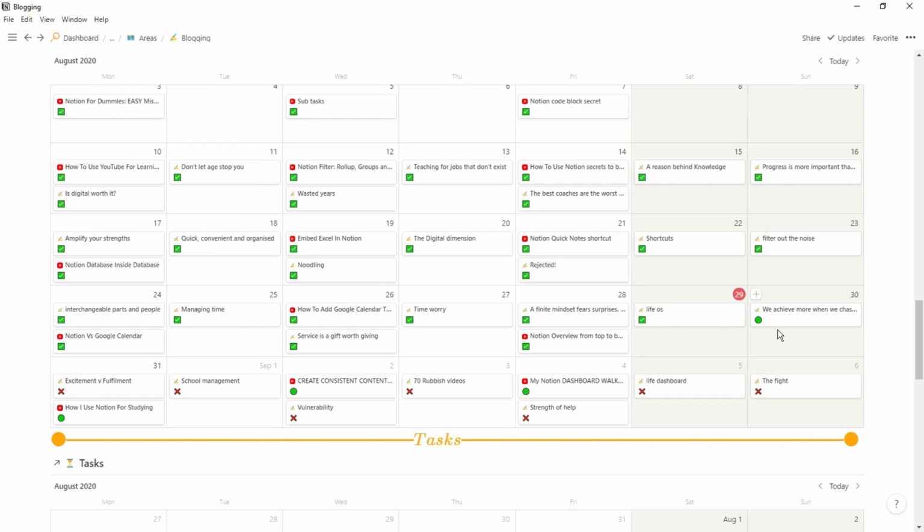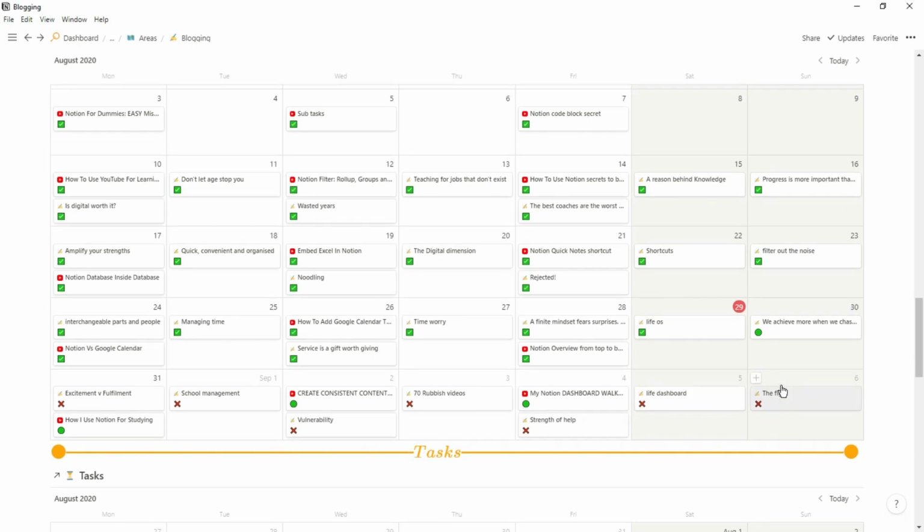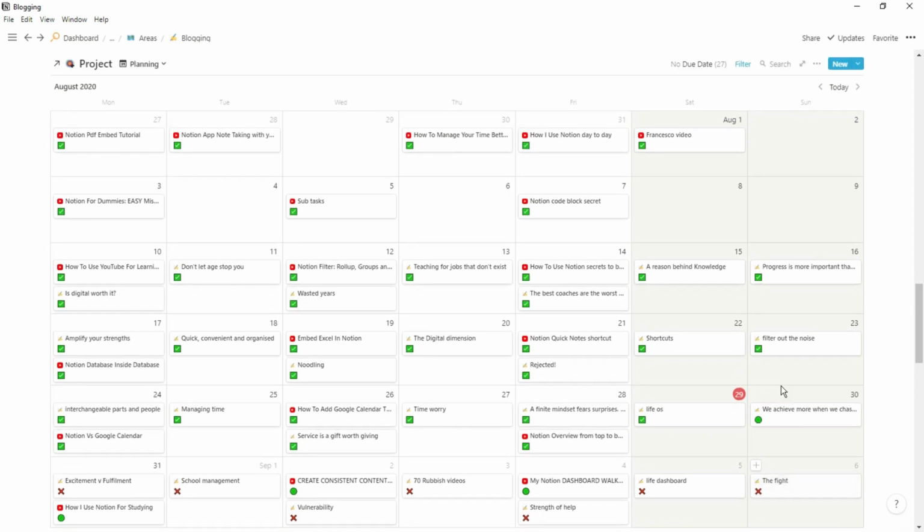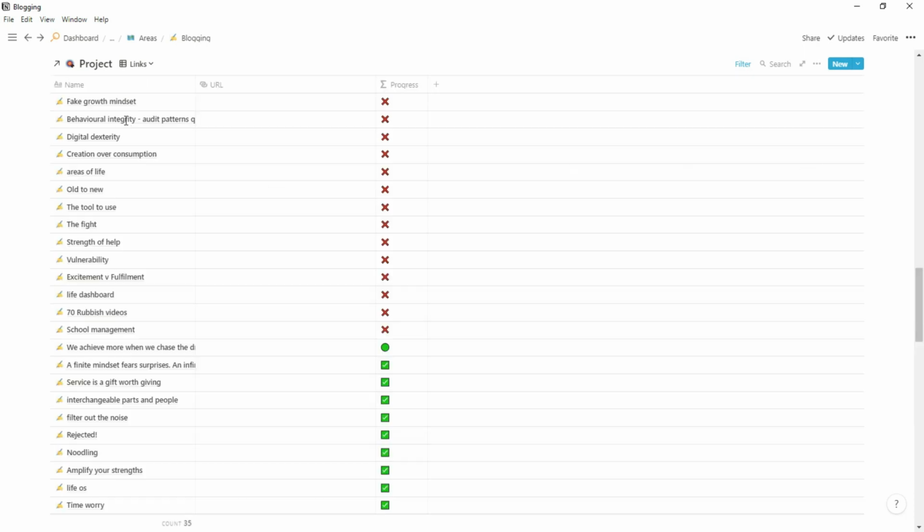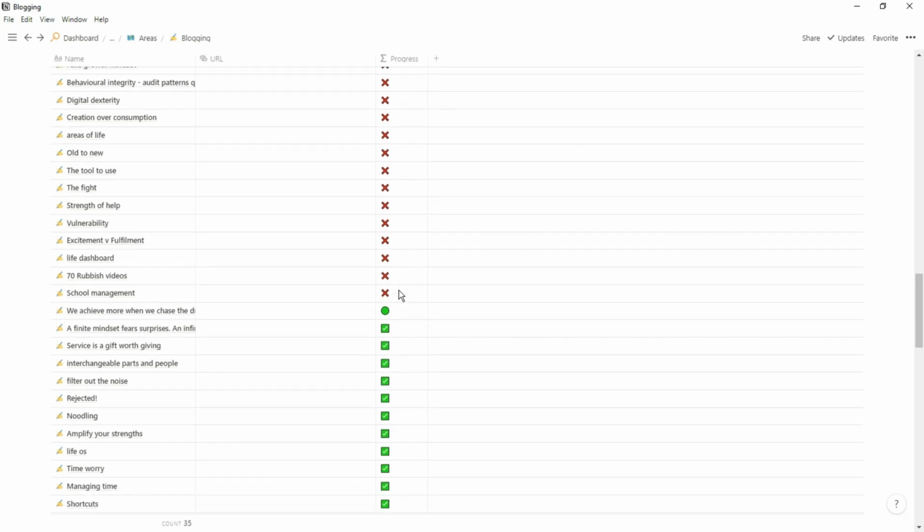But as we look over this calendar, you can see all of those progress emoji traffic lights. You can see the green tick for those that I've completed. You can see the red cross for those that I haven't started. And you can actually see the emoji difference. Now, I'm using emojis to differentiate between different projects. So I have the pen writing for all of the blog projects, and then the YouTube icon for YouTube projects. I do have other projects going on in my life, but I'm not choosing to see them here. That's where I would go back to that project area and have a look at all of the active projects.